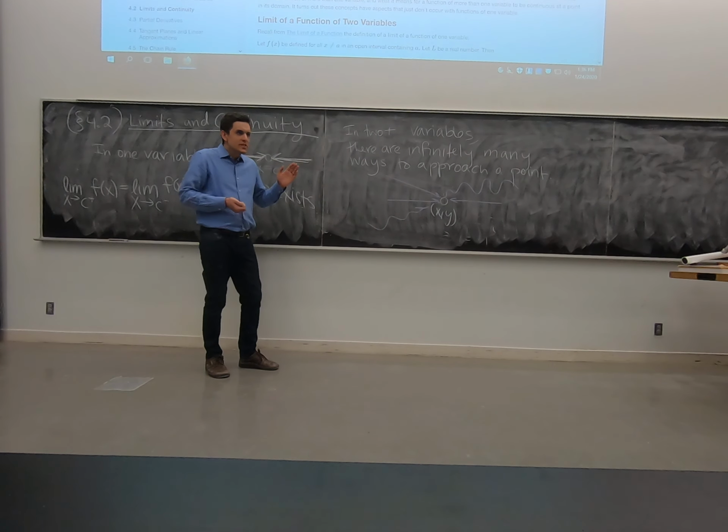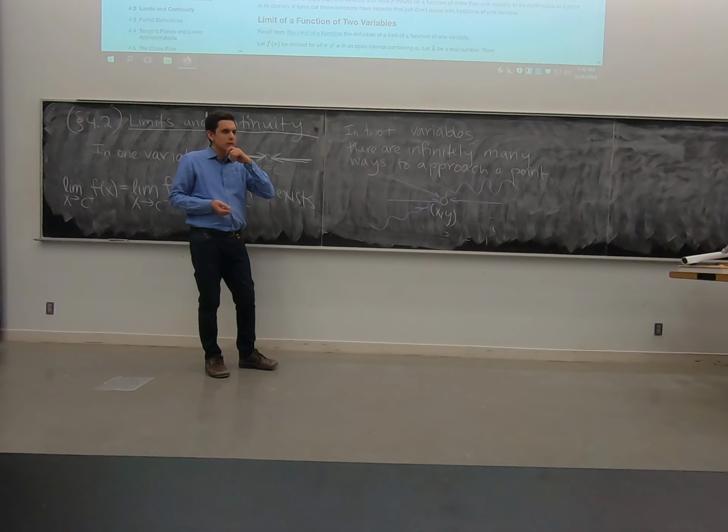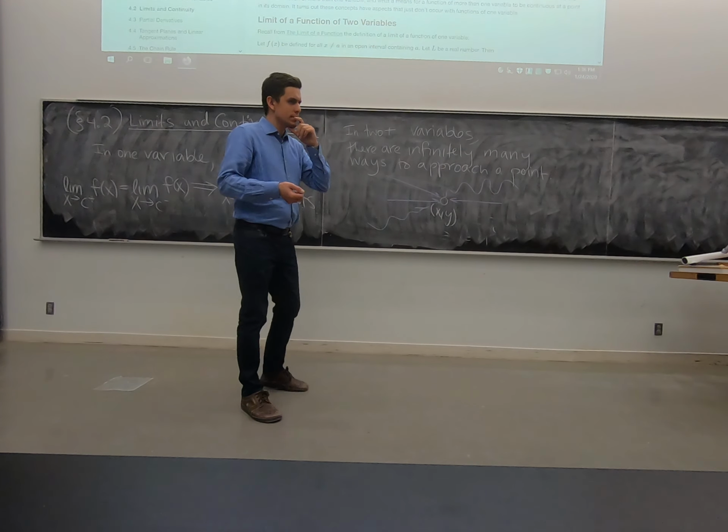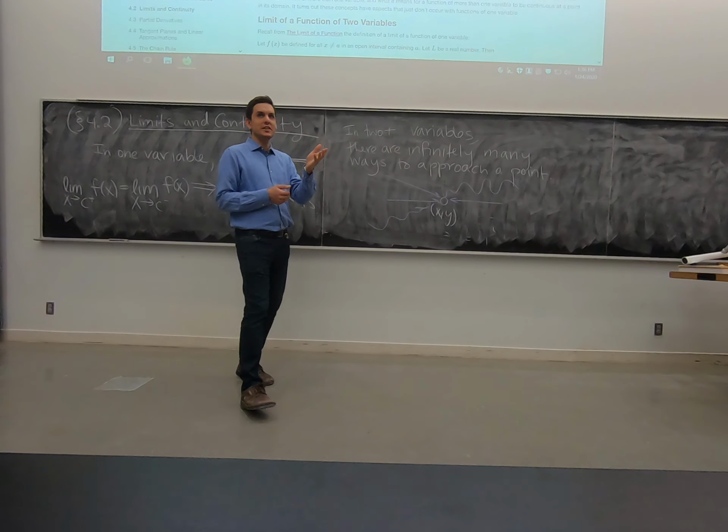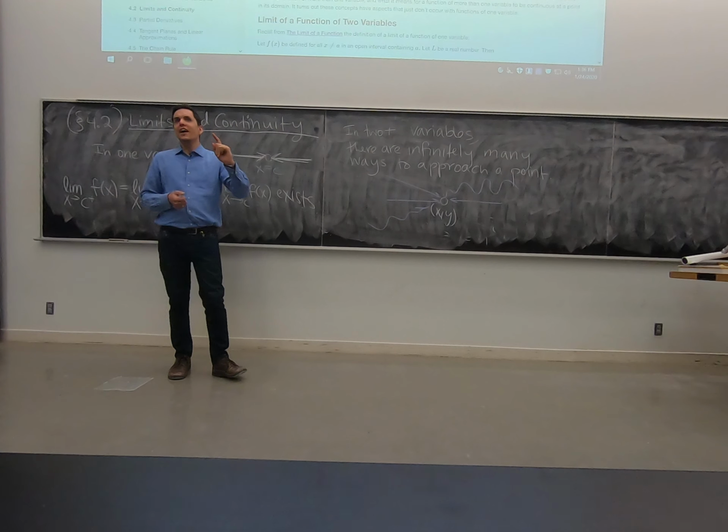Right? There's lots and lots of ways to go to a place. So if you had all these paths, for the limit, you just have to come to that point. So if you can find at least two different paths that don't approach the same value at that point, does that mean the limit doesn't exist? Yes, that's brilliant. What that guy said is great.